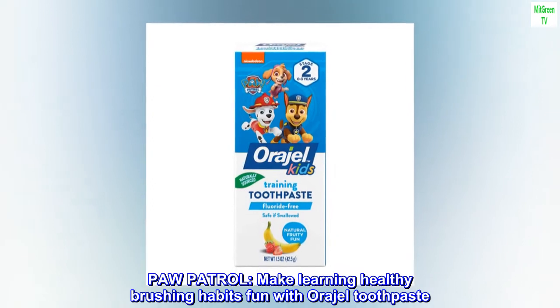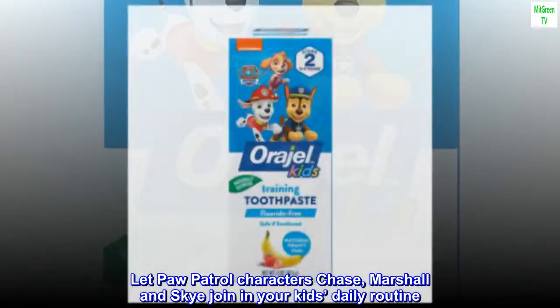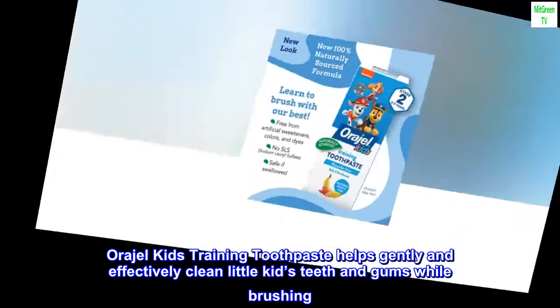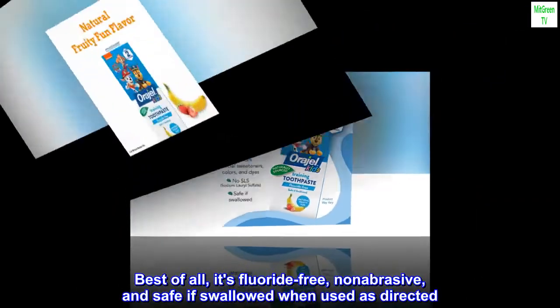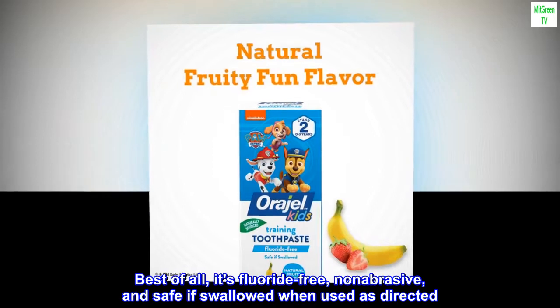Paw Patrol, make learning healthy brushing habits fun with Orajel toothpaste. Let Paw Patrol characters Chase, Marshall and Skye join in your kids' daily routine. Orajel Kids Training Toothpaste helps gently and effectively clean little kids' teeth and gums while brushing. Best of all, it's fluoride-free, non-abrasive, and safe if swallowed when used as directed.